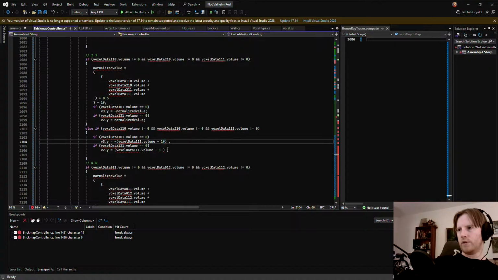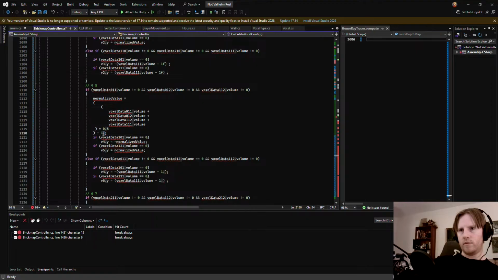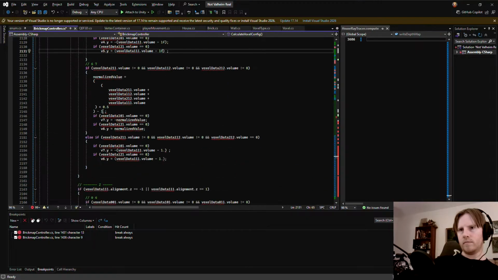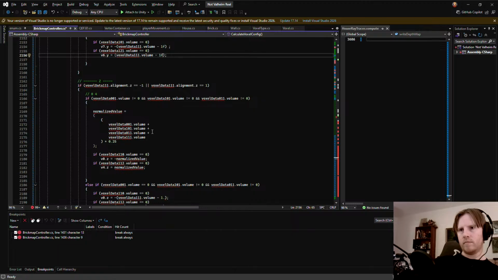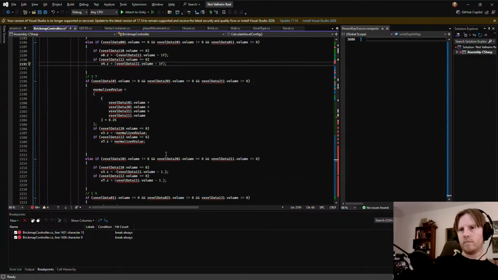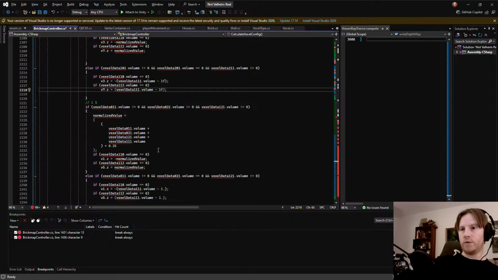Let's just focus on the floats first. We're like 20% through. I just hope that this is the right version.